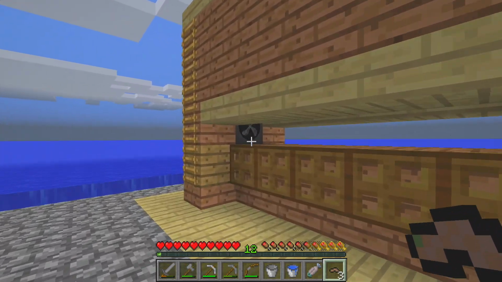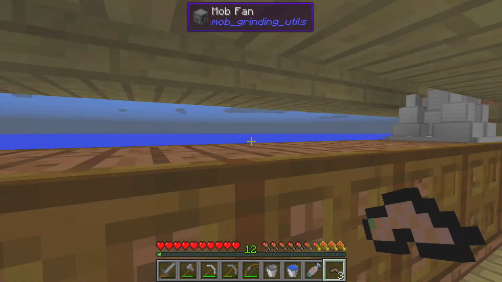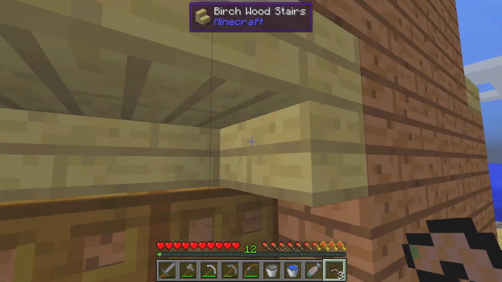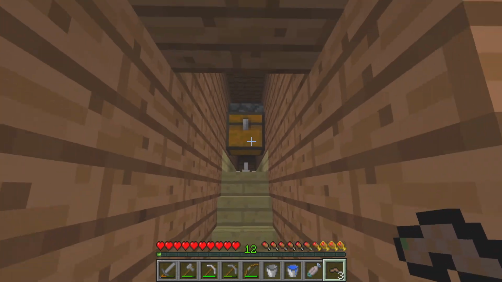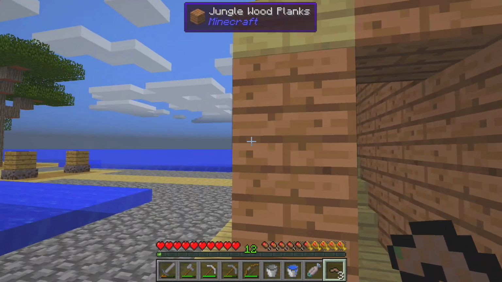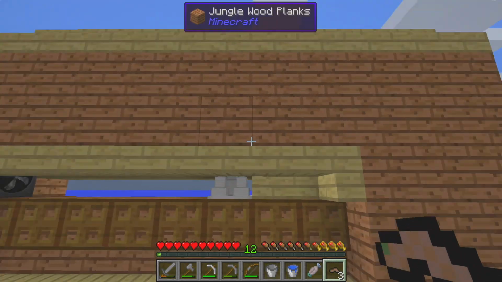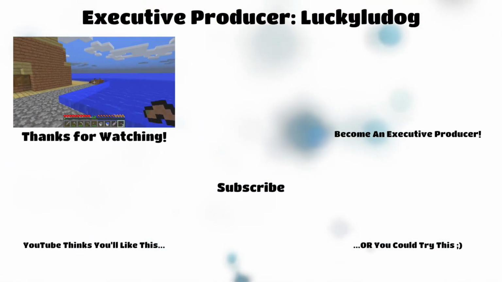Over the course of 2 hours, which probably ended up being like 20 minutes in the video, we've gotten the mob fan, we got the iron spikes, we got the mob absorption doohickey. Oh, right, it was right there. Yeah, absorption hopper. That's an easy way to access it right there. We've slightly redesigned this thing. I built a boat. I'm pretty happy with this.